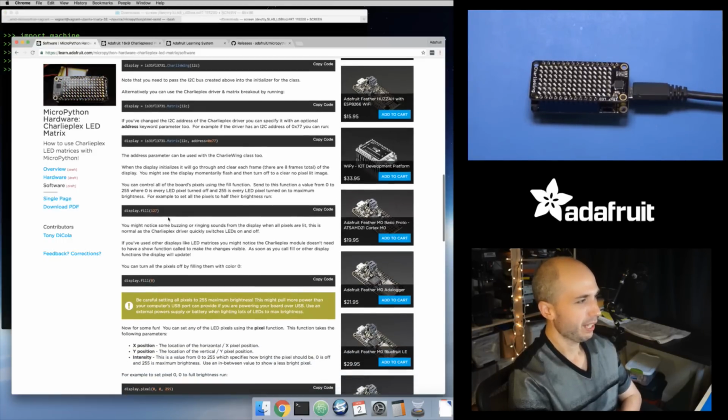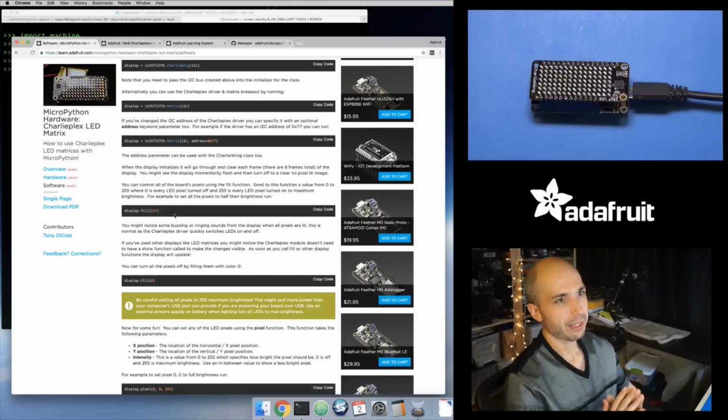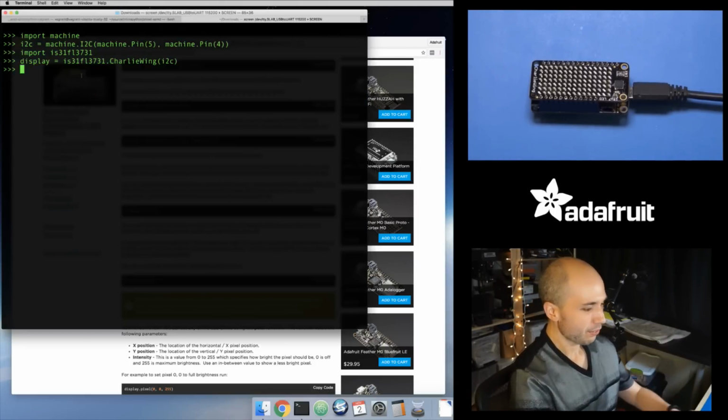And okay, so now we're ready to start hacking on this and making it light up and do different things. There's really just basic drawing stuff. Like I said, you can fill the display, set every pixel. You can set individual pixels, and then you can do a few funny things like blinking, and I'll show you some frame stuff for some potential animation things. But just know right now that we don't have line drawing and circle drawing and text and stuff like that implemented. It'll come eventually, but it's early days for some of this stuff. So let's just try out the fill command.